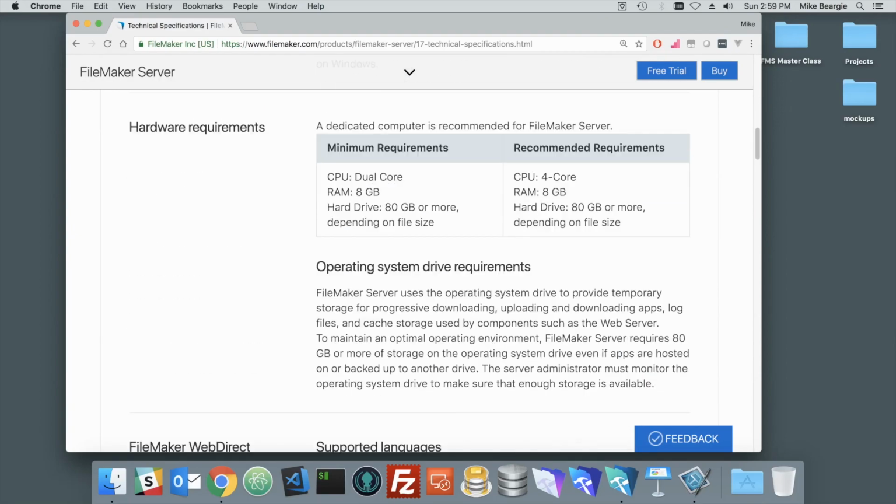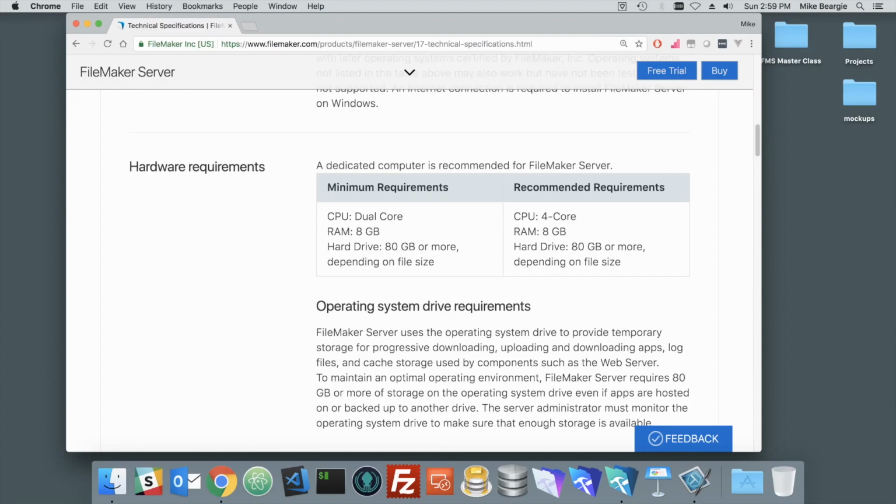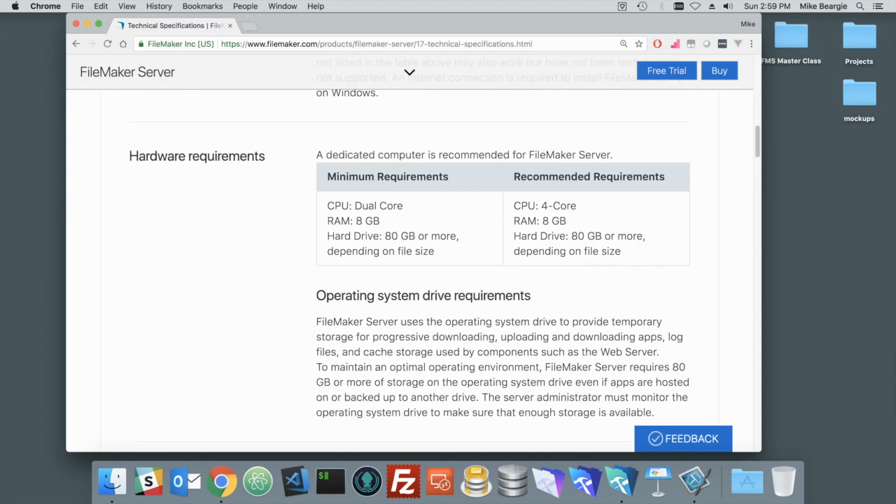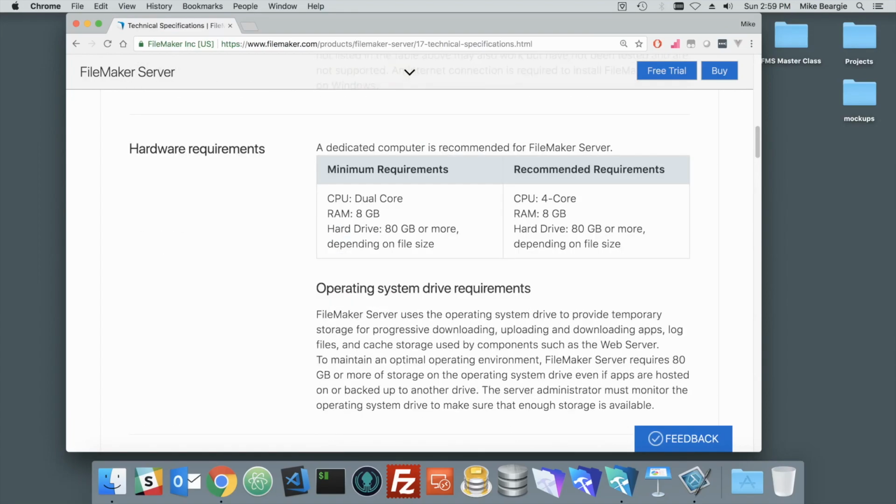Now, the next section underneath here is an actual recommendation for running FileMaker Server. And you'll note that they used to have different requirements based on the number of users. But now that FileMaker scales across up to 5 or 6 servers, a main server plus 5 for the web publishing engine in groups of 100, now you have just a basic table of the minimum and recommended requirements.